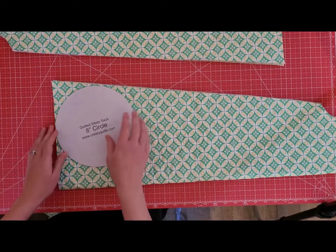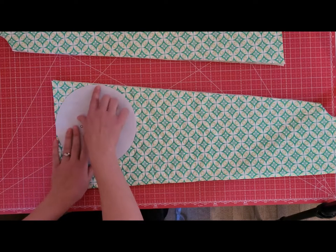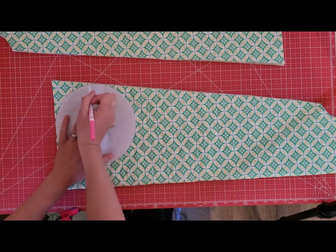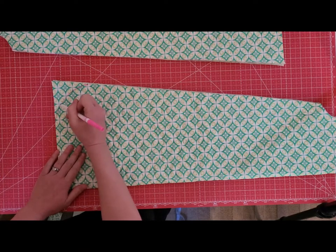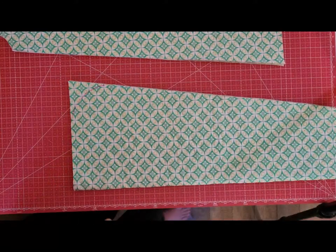So I'm going to take this circle. I'm going to line it up so that the corners of the circle just kind of meet into the corner of the sleep sack. And what I'm going to do is take my marking pen and just draw that curve right there. So it's a nice curve right there on my sleep sack. And that is going to be how we round the corners.